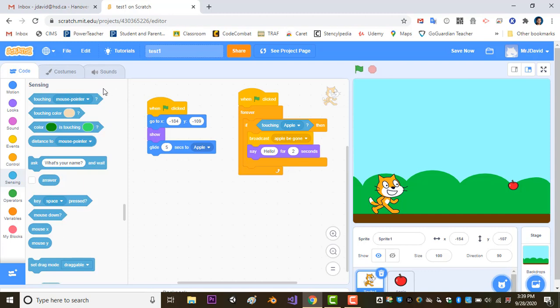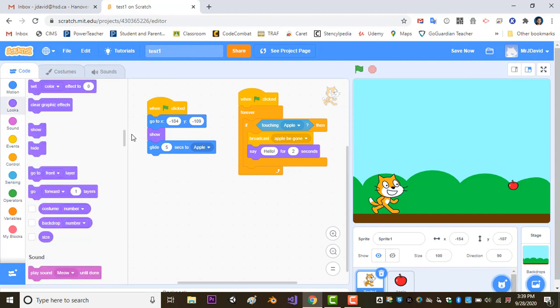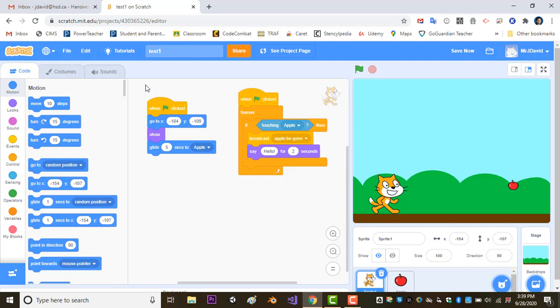All right, there's lots of different options for code in here. So what you're going to do is use this knowledge that you've got to just play around in here for the next 15 to 20 minutes or so. And then you guys will be getting your next assignment. All right?